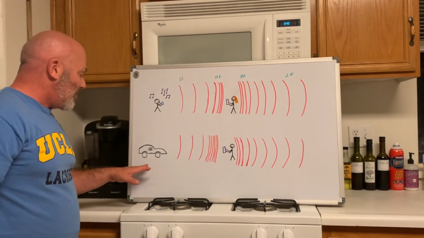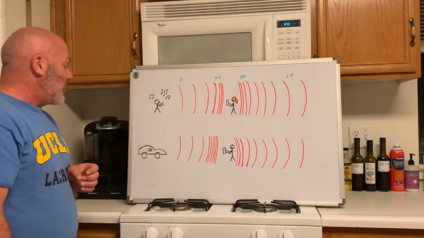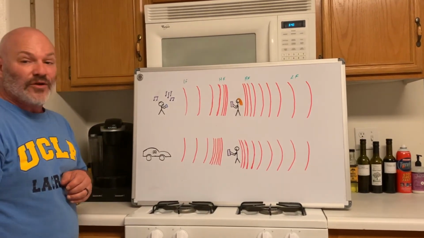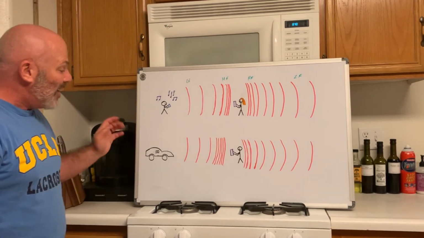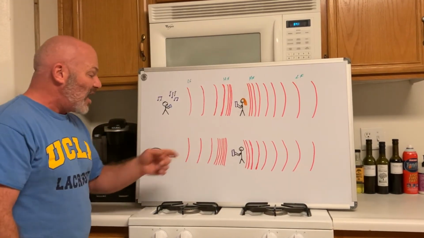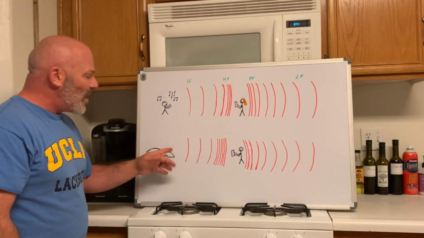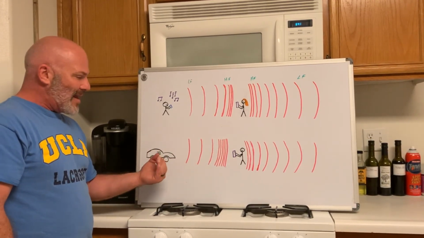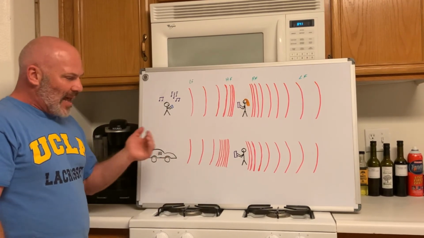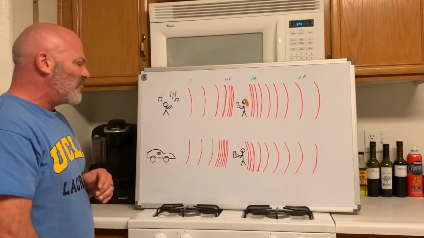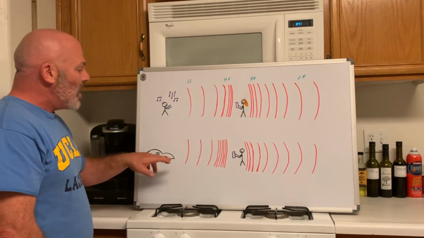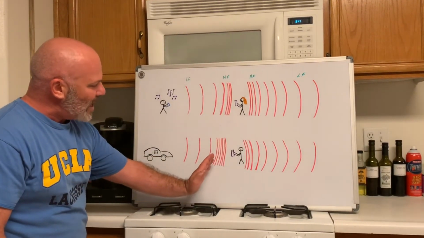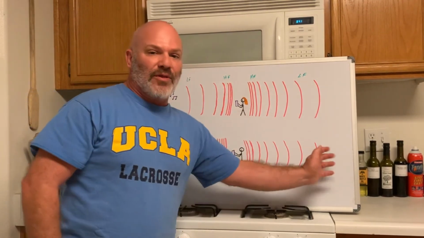So the second example, I have my buddy drive. I wish I could draw a rat rod, but that's pretty much the best car you're ever going to get me to draw, and I'm actually pretty impressed with it. So if you don't like it, I'm sorry, but I think it's pretty good. Now, as this car was moving towards myself, who was filming at the time, the wavelengths started out with low frequency because it was further away, and he kept the same speed as he drove by me. It was about 40 miles per hour, maybe a little less, about 30 or so, because we were in a neighborhood. But again, you could see how the waves were compressing as they approached the camera, and then as they left the camera, they were decompressing.